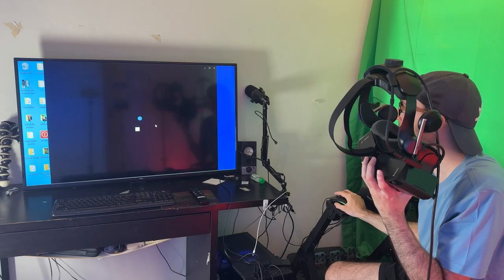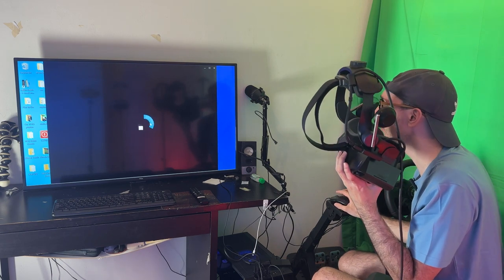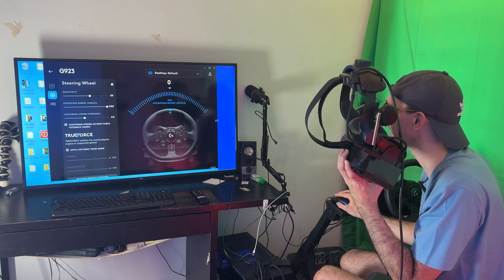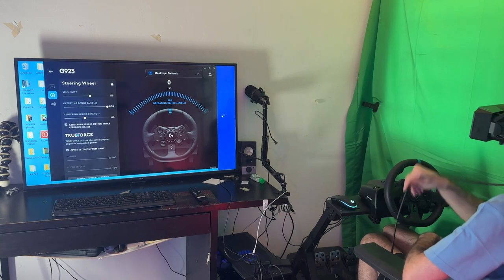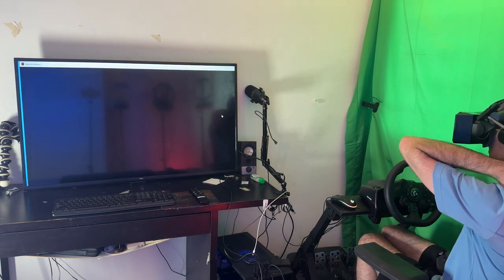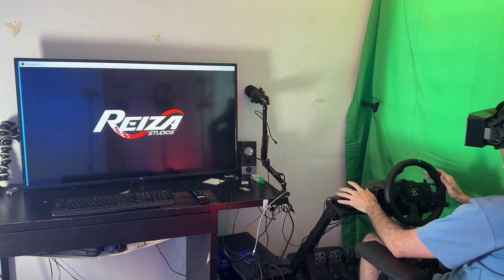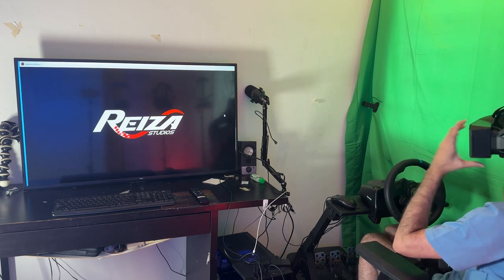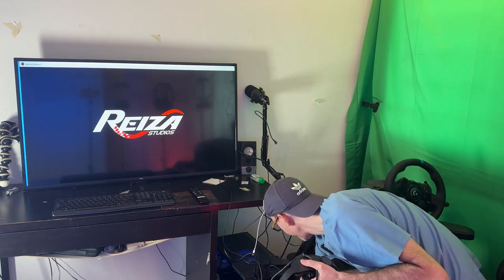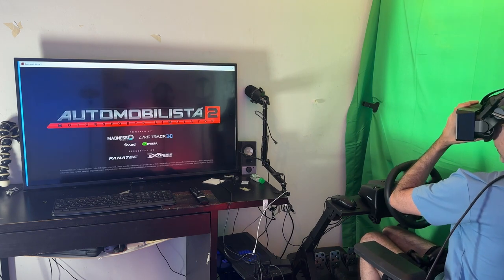So guys, don't forget to enable your software for the actual wheel before you start the game, otherwise you will have some problems. Maybe your wheel won't work and all these kind of different things. And by the way, I am running at 100% on the video settings for the super sampling inside of SteamVR itself, so it's going to be very interesting to see how everything reacts, of course. All right, and of course remember to turn on your wheel also, so that you don't have any issues whatsoever. As you can see, it's switched on.